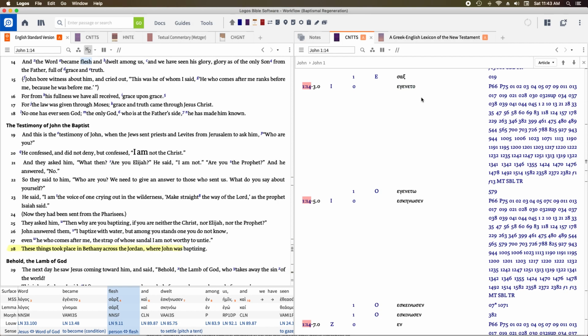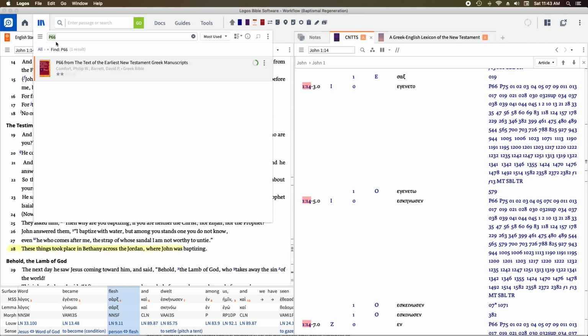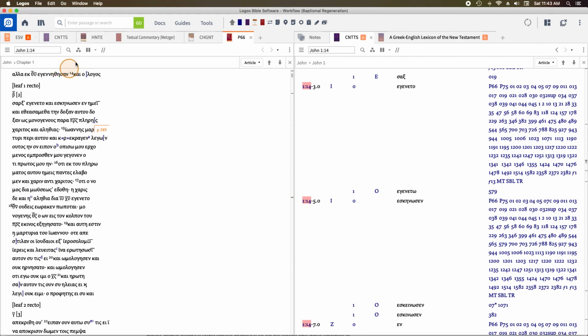And so if you were to open P66, you would look at this and you would see this. Here's our reading right here, and it's supported by all of these manuscripts.